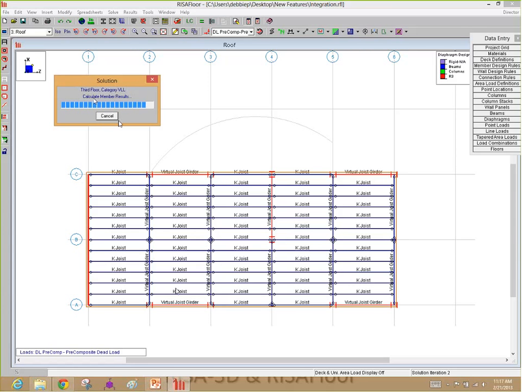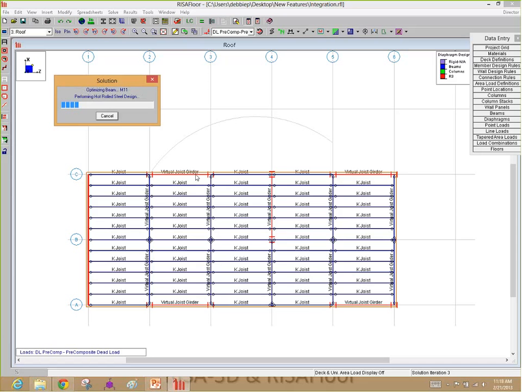We can see up here on the top, as the solution goes by, it's optimizing those beams for us based on our criteria. It counts the loads down the building, and then we get a design at the end of the solution. Why we see things in red versus blue: the red ones are only the actual lateral members, and the blue members are gravity members. In RISAFloor, we design all of the gravity members down the structure, including those red elements. Then when we go to RISA 3D, only the red elements will go over, so only part of our lateral system will make its way over to RISA 3D.